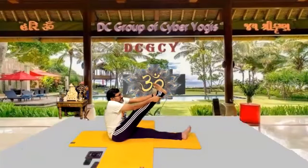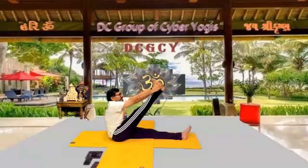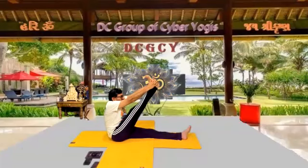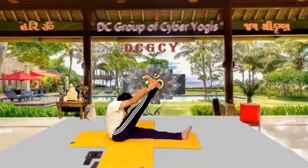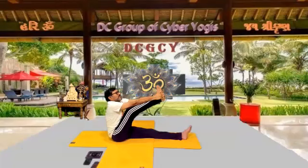Now straighten the right knee. Grab the right foot and ankle or closer to the toes. Try to pull the leg up as high as possible without folding it. Inhale, exhale, normal. Deep inhale. As we exhale, lower the head, bring the forehead onto the right knee. Inhale, come back up and fold at the right knee.